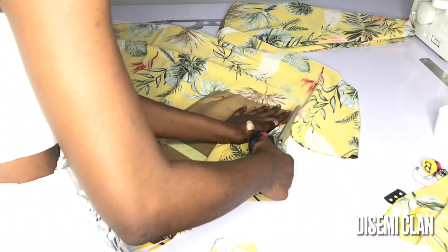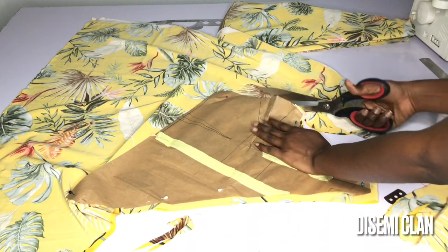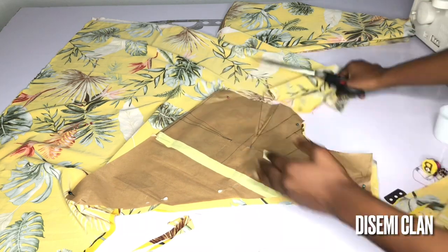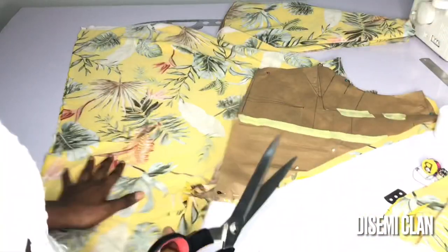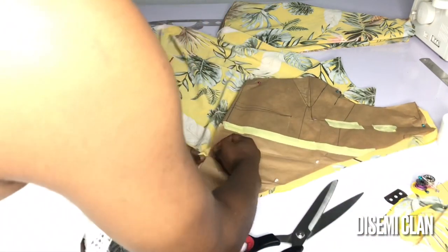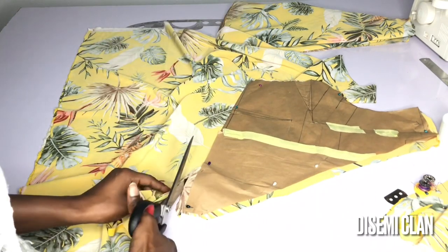For the armhole, I added 1 cm allowance, and this also applies for this side. But you guys could also stick to adding 0.5 inches allowance. For the bottom, I added 0.5 inches allowance, and I'm basically just going to be cutting that.